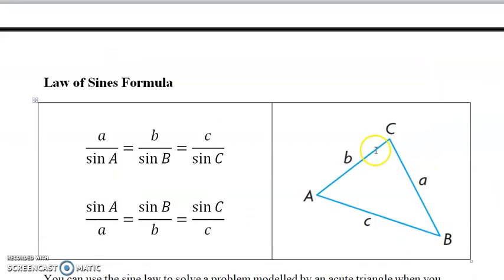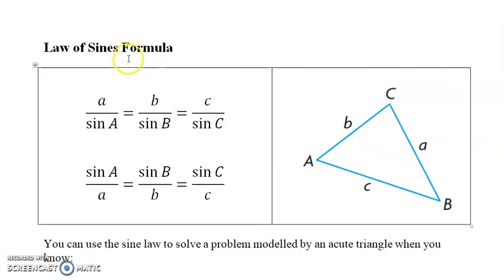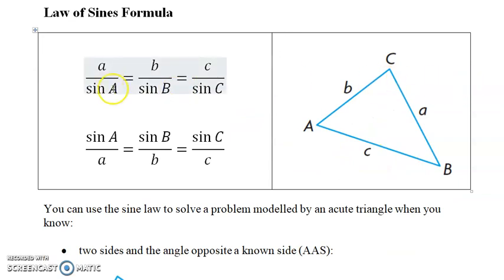All right? Let's look at the law of sines formula. The law of sines formula is given through the ratios of the length of a over the sine of angle A, equal to the length of b over the sine of angle B, and it's equal to the length of c over the sine of C. And of course, you can take the reciprocal of that, as long as they're all reciprocal, you can't just pick one, right? So it could be sine A over a equals sine B over b equals sine C over c.